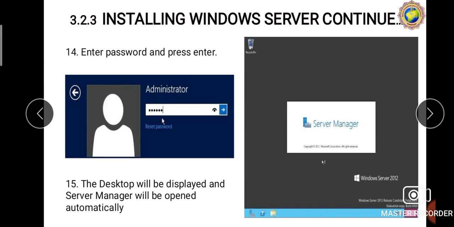Whenever you enter the password in the text box and press enter, the desktop will be displayed and Server Manager will open automatically like this. This is our desktop screen on our monitor. Whenever an administrator or otherwise authorized person enters the password, the desktop will be displayed automatically.